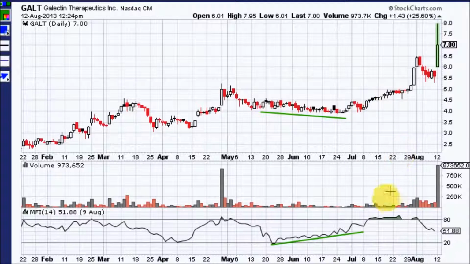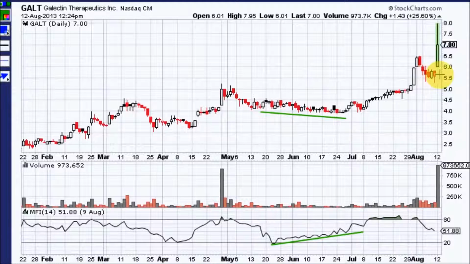Volume's not that great, but then right in here volume picks up dramatically and it finally breaks above all resistance in this area and everything here to close at the highest close on this chart on really good volume compared to the last couple of months. Then it becomes very vertical and overbought above 80. When it crosses back down through 80 and breaks support at 80, the stock pulls back.